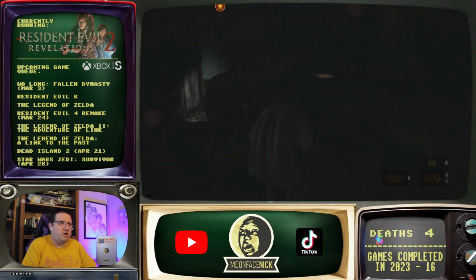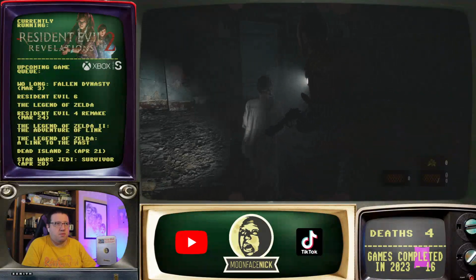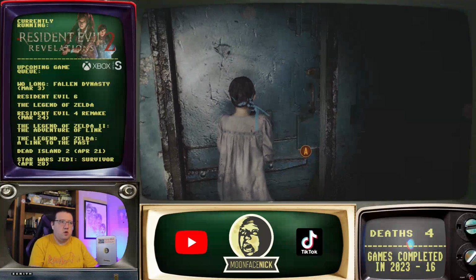I don't have to have my light on for her to be able to see shit, do I? Probably not. Okay, I know where we are now. So you saw that brick, right, little girl? Yeah. Good.